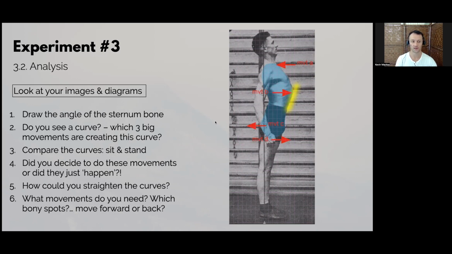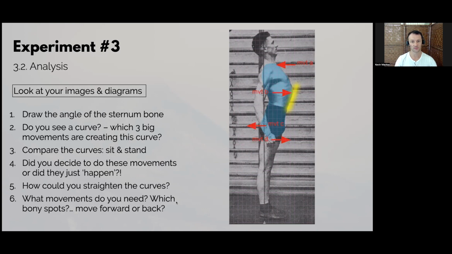Next thing to do is look at curves. Is there a curve in the lower back? Is there a curve round the front? You can draw this on in diagrams like I did in the last one, or you can just draw arrows of the movements to create the curve. So imagine you have a bar, or like a wooden stick, and you want to bend it. You push the top and the bottom closer together, and the middle pushes out. That's what this guy's doing with his movements. It's just happening by itself. So are you doing that? When you're slouching, when you're sitting, are you slouching and doing this in reverse? When did you decide to do these movements? Probably never. They just happen to you, I'm guessing.